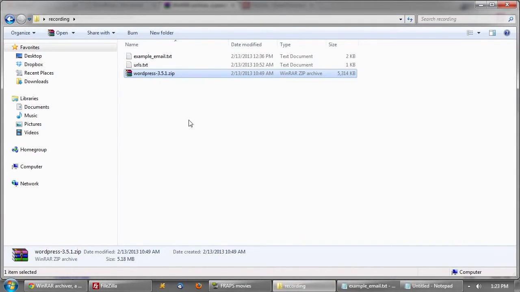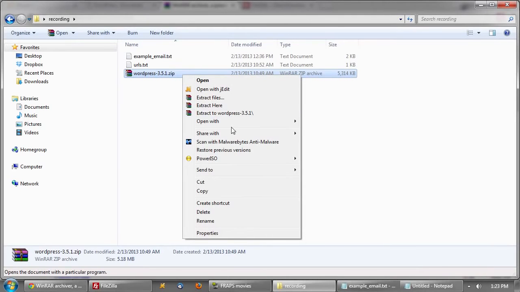So for this circumstance, I'm going to right-click WordPress-3.5.1.zip and I'll be presented 2 options. You can either extract it here, which will extract all the files to the current directory, or you can extract it into a new directory that gets created. Generally, with content I'm not familiar with, I'm just going to extract it into a directory with this file name right here, which essentially just takes the file name, gets rid of the extension, and that becomes your new directory.